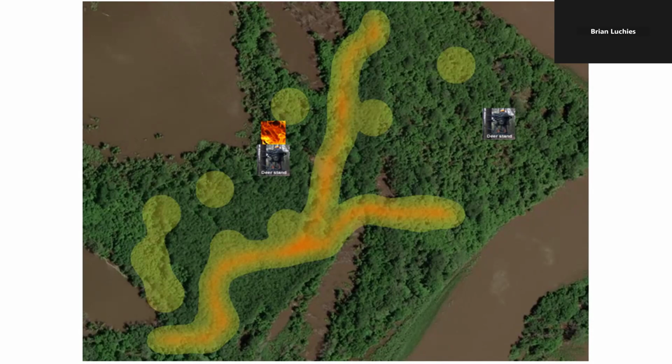Again, wind direction will be taken into account. So in this situation here, if the wind was coming out of the northeast, blowing southwest, that would ruin this trail. So we wouldn't want to be in that stand that day. And it might switch over to this one depending on how the wind direction is.